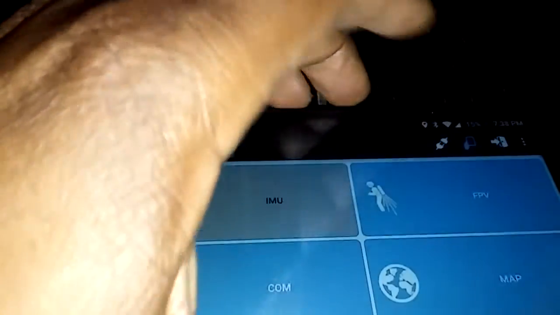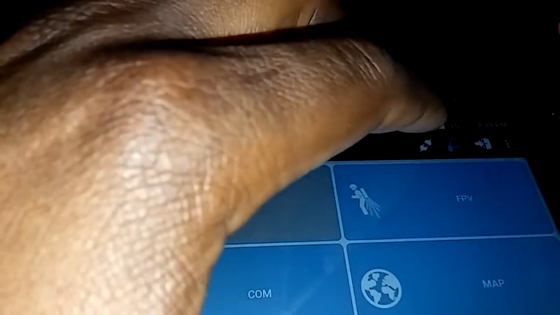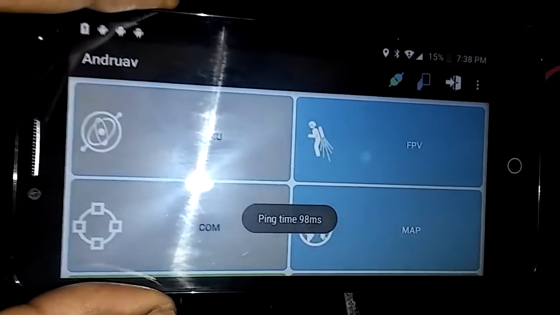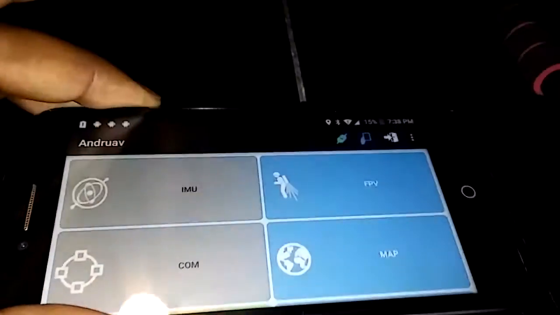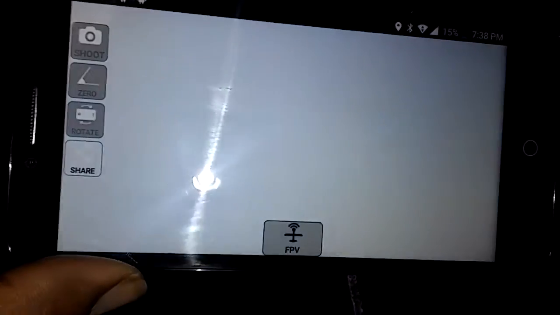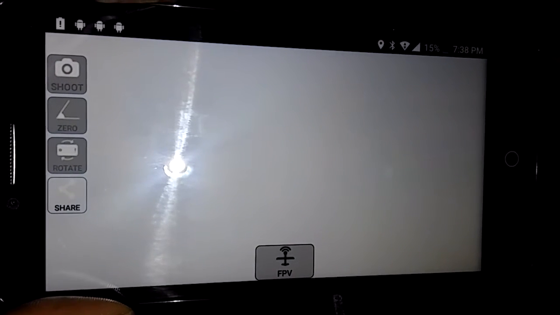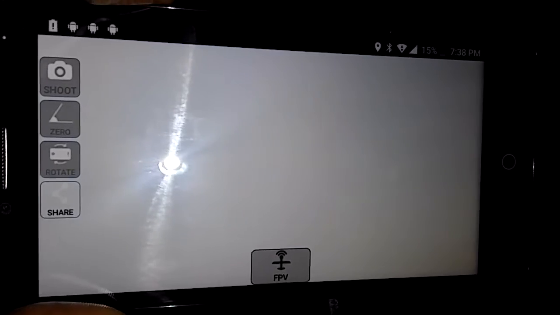Wipe off those smudges. Disconnected. Oh, I accidentally disconnected. Hold on, let me connect again. Come on, connect. Validated access code. Connecting to server. Connected. So we are connected now. So basically hit FPV. XT1080 drone added. It's going to say drone added. That's the first step. If it doesn't say that, then you've got to connect first.